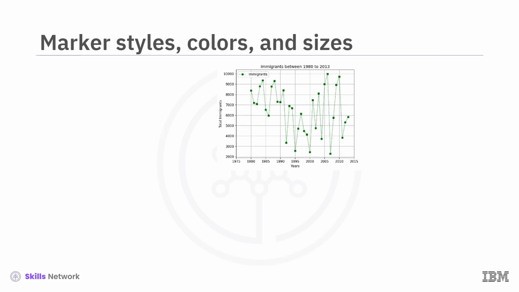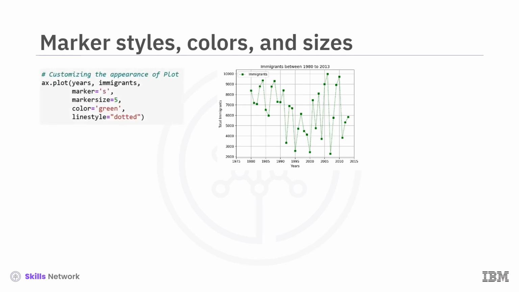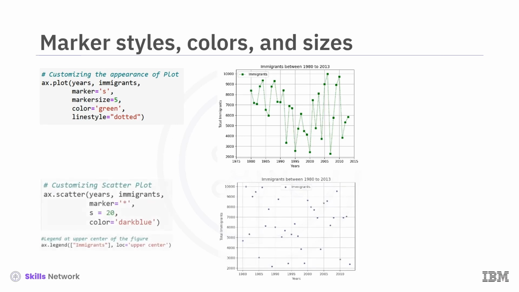You can customize the plot with line styles, marker styles, and color customization options to achieve the desired visual effects. With marker, select a style to represent data points in your plot, like s for square and o for dots. For line plot, the marker size is markersize, while in scatter, it's just s. Similarly, you select a color and a size for it. With the linestyle parameter, you can select different line styles, such as solid, dashed, or dotted lines. Notice the use of loc in the legend parameter to specify the location where the legend is placed on the figure.